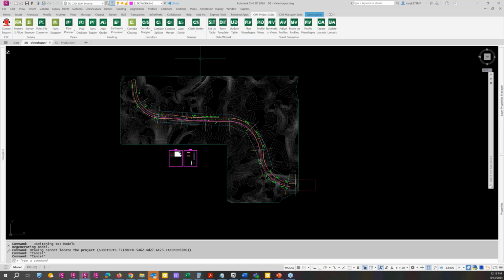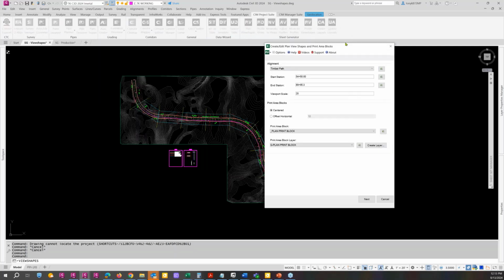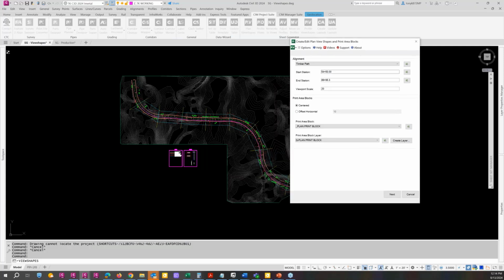So let's go through the methodology. So if we create our view shapes right here, first thing we need to do is we just need to go to our plan view shapes. And like I said, this is going to work left to right and how this goes together. So for this drawing right here, all we're going to do is put the view shapes in here. So then we can XREF those in at a later date. So I've already run these, and I'm just going to go through how this gets set up.